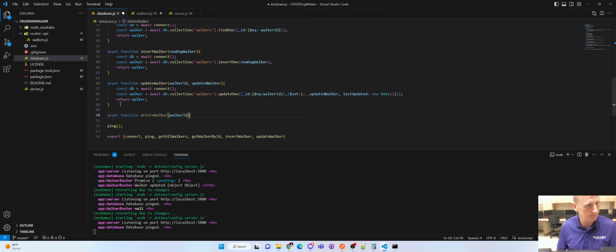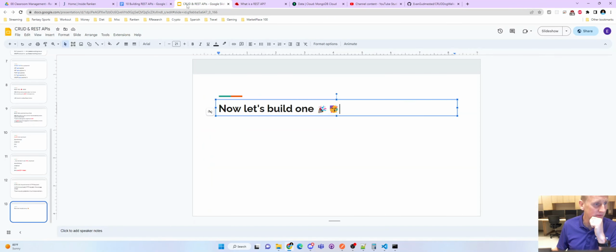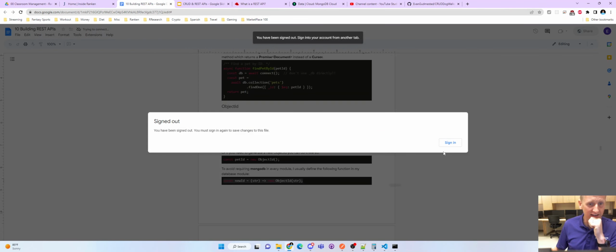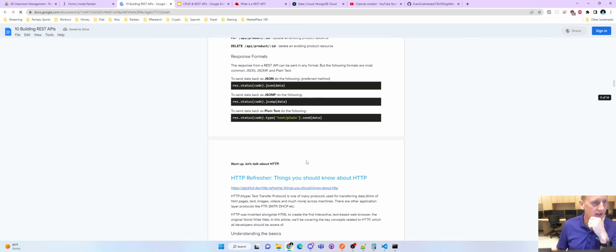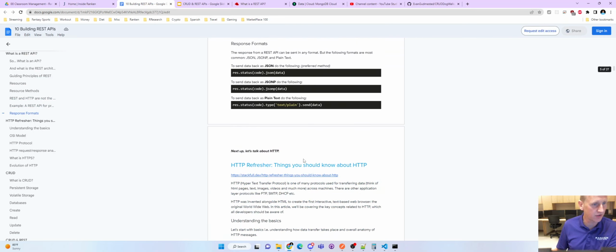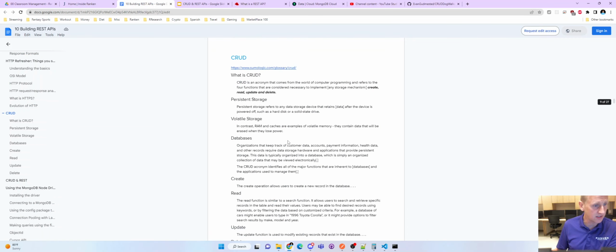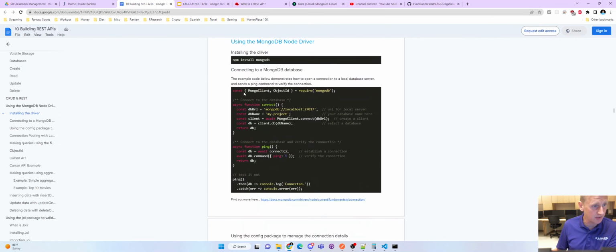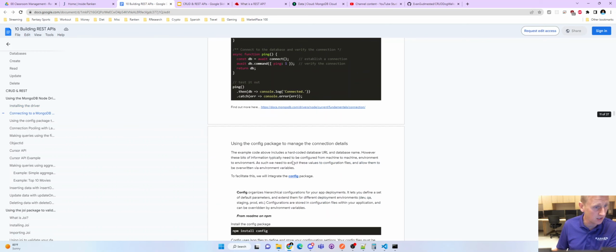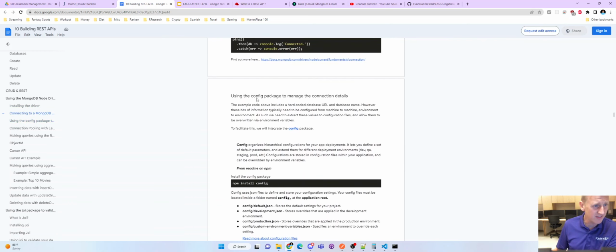I want to show a method that, again, is in the reading, that can be useful here. In this reading, it goes through a lot of what we've done in this CRUD lab, bringing in Mongo client and pinging, and we haven't done anything with this config package yet.